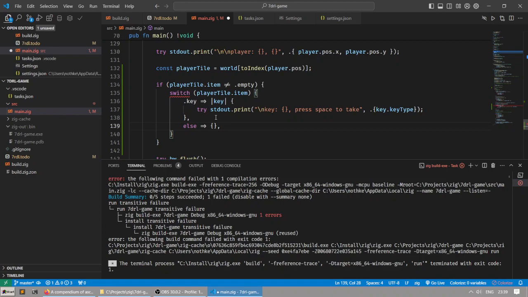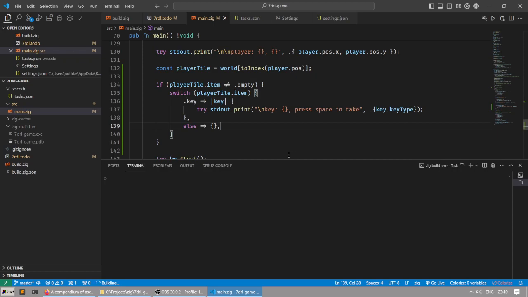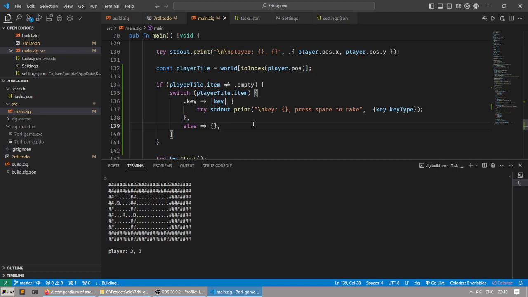Okay. Anything else? Switch still has a problem. Must handle all possibilities. Okay. Is there any other problem? Is this a valid capture? I don't know. Let's do another build. Oh, it actually works.